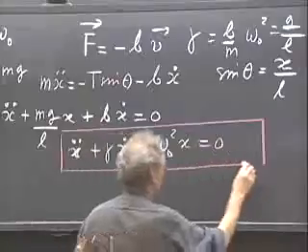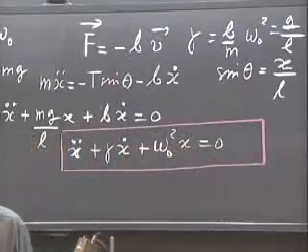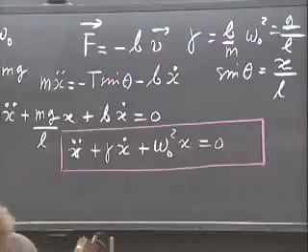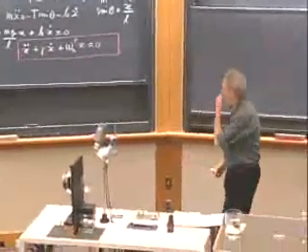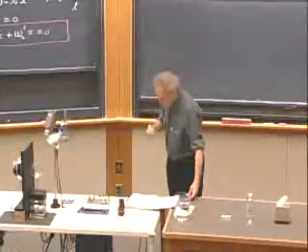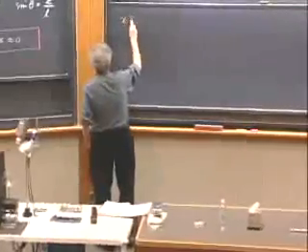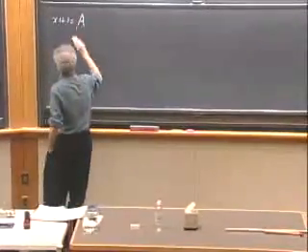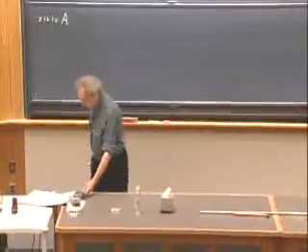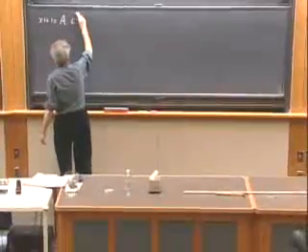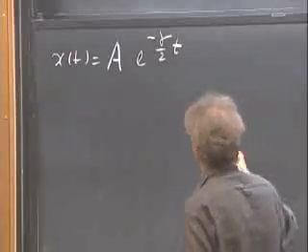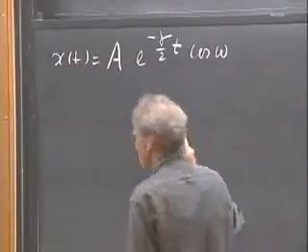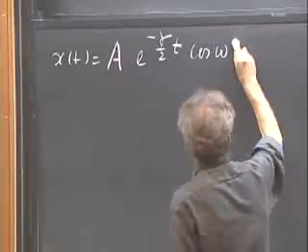And I would never want you to derive the solution to this differential equation. That's, of course, way too time-consuming to do during an exam. And the solutions to this are given on your formula sheet, which will be part of your exam. And so let me write down here what that solution is. So x, as a function of time, is a certain amplitude times e to the minus gamma over 2 times t, and then we have a cosine or a sine, cosine omega t plus some phase angle alpha.